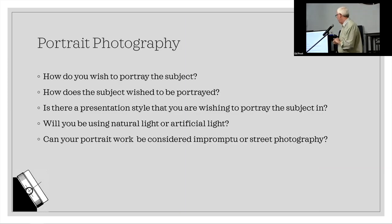Okay, portrait photography. This is a really interesting topic. A lot of people, including myself, enjoy doing it when I can, but I'm scared to death to do it at the same time. It's because I'm dealing directly with a person. Landscape doesn't talk back to you. It doesn't care, and it doesn't tell you how bad it looks. But how do they wish to be portrayed? So you got to have a conversation with them ahead of time. You just can't go and shoot the picture and run away, unless you're doing street photography, that's a whole different kind of portraiture.